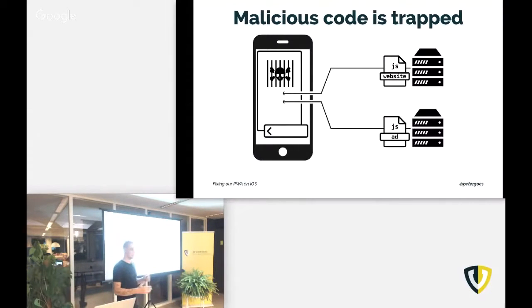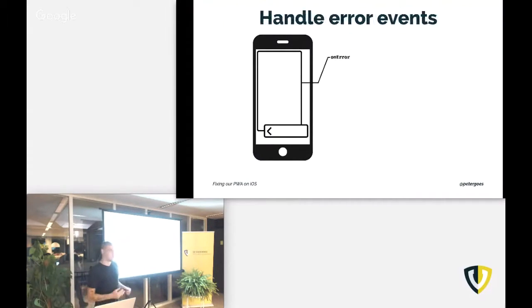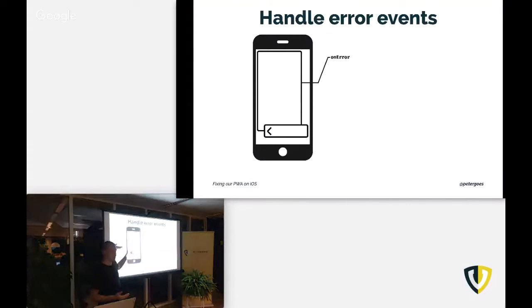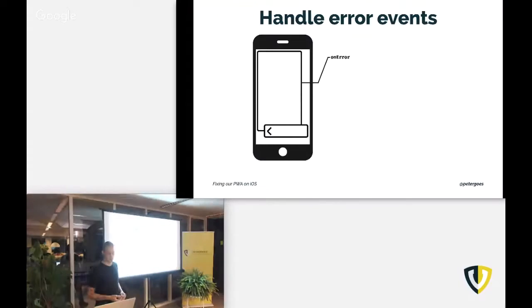That being said, you can communicate with the WebView from the React Native environment via post messages, but it's not a security threat because it has to be handled specifically by the logic of React Native. And we can even handle error events. So if a page doesn't load, we can show some new UI. So we can have a separate view, an offline view, and display it instead of the WebView if anything might go wrong.